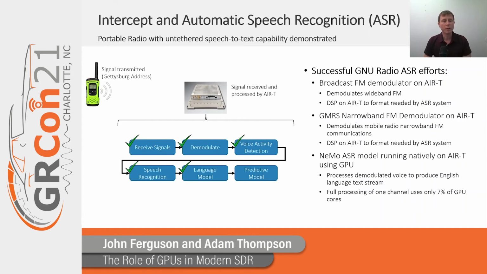If you do want to see this actually function in the real world, the DeepWave people over at our booth at the GNU Radio conference will be running this live, and you'll be able to talk into a two-way radio and see the speech to text. All of this is from pre-trained models using NeMo. What I'll show you here is Jeff Zarita, who is going to be at the booth, spoke the Gettysburg Address into a two-way radio. We received that with the AirT and ran the Radio-ASR.